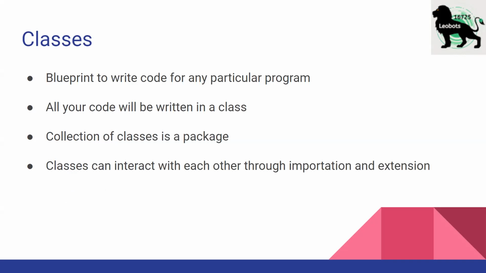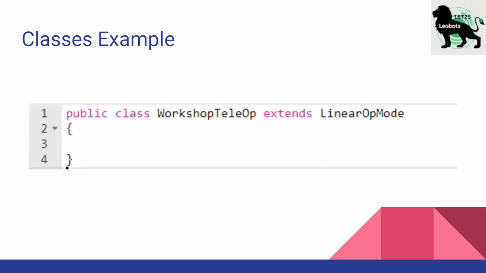So you might sometimes have to import or extend classes in Java. It's not too common, but when coding for FTC, as you'll see in the example on the next slide, you may have to do it at certain times. So in this part, you're seeing the teleop extends linear op mode. Now, linear op mode is usually the most common op mode used for Java, and it's usually used because there are some basic methods that can help you create coding your robot to run.